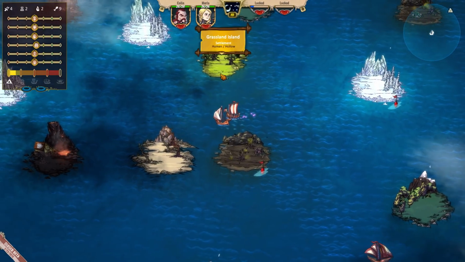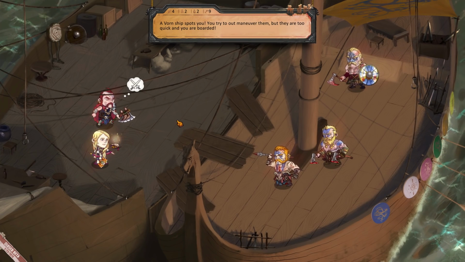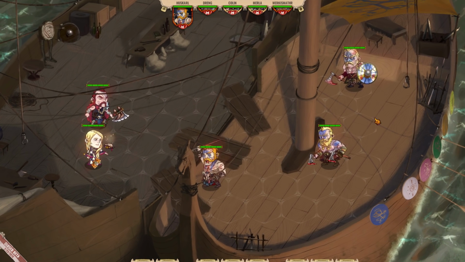Can we maybe get to fight something? That would be great. Yes, we can get to fight something. A Vorn ship spot you. I kind of just sailed into them. So, combat.